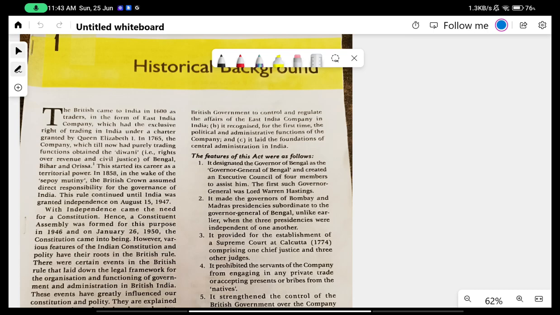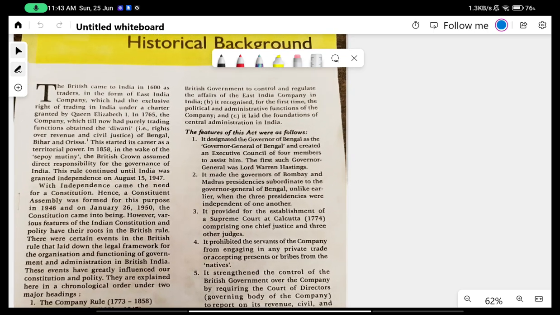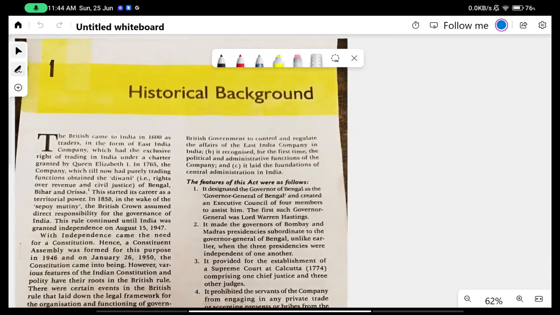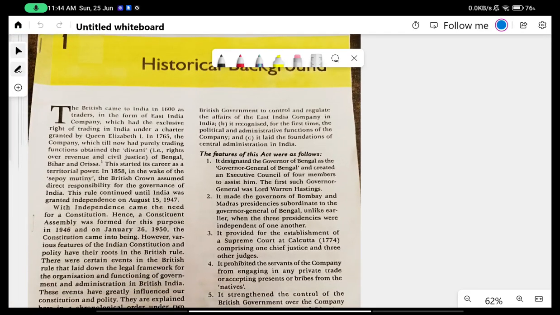Anyways, I've already read the first chapter, at least half of it, and it took me at least 3 to 4 days to create very finely fabricated detailed notes on it. So once you've read the notes, you don't need to go anywhere else or read from any other source. At least I believe so, but still it's best to read from several sources. So today we'll be covering chapter 1 historical background.